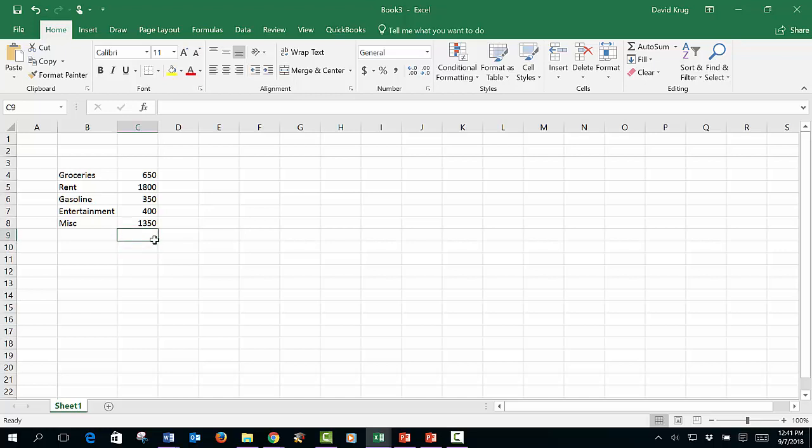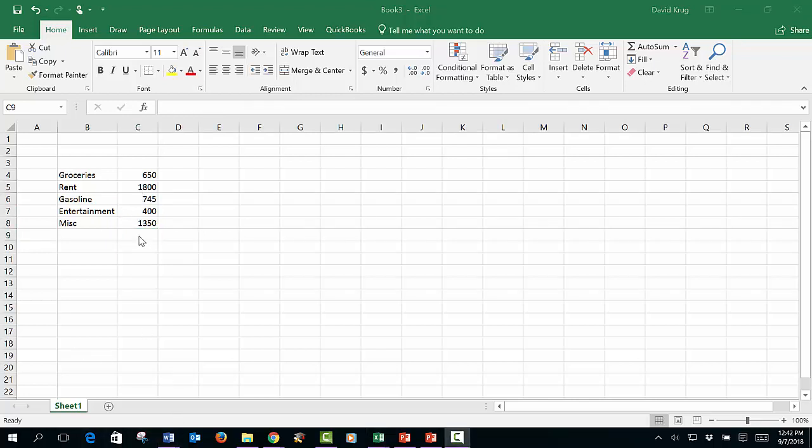So what I could do is have my cursor here, and I could push plus, and then scroll up to there, plus, scroll up to there, plus, scroll up to there, plus, scroll up to there, plus, scroll up to there, and hit enter, and now that gives me a total. And if I change data up there, then that total changes on its own. It's a beautiful thing.